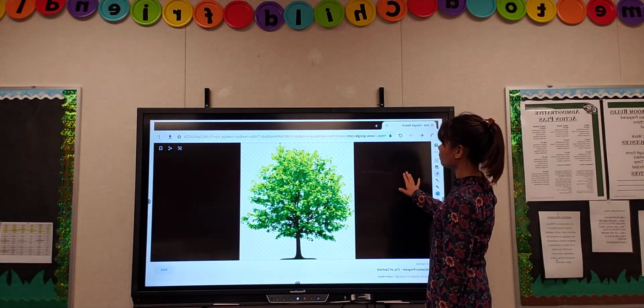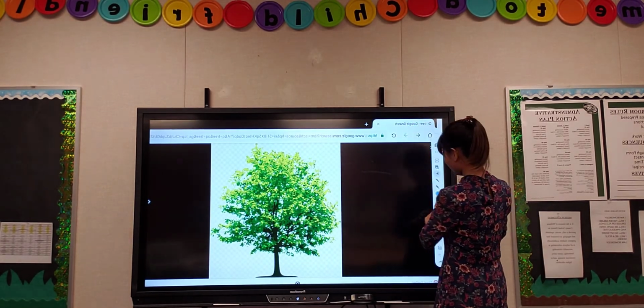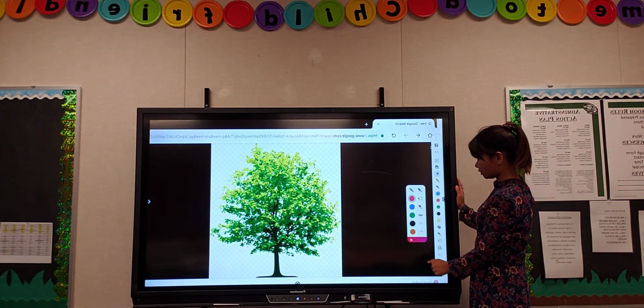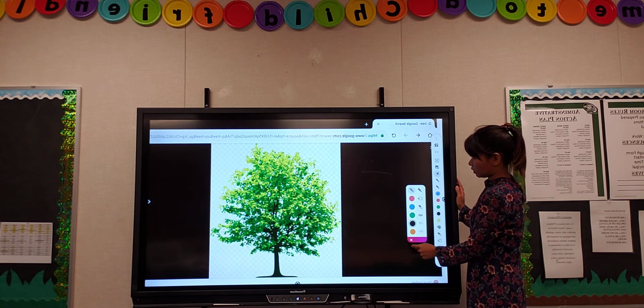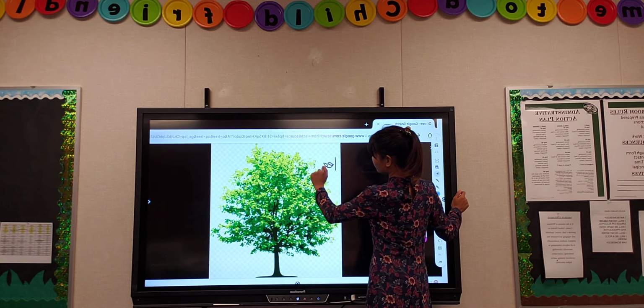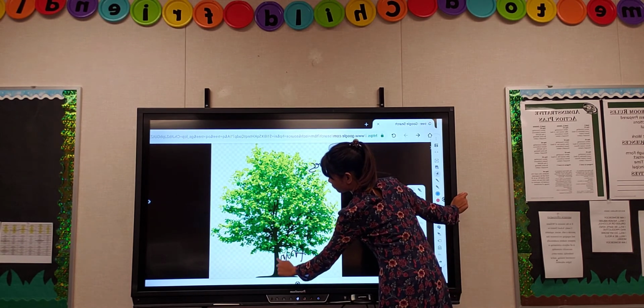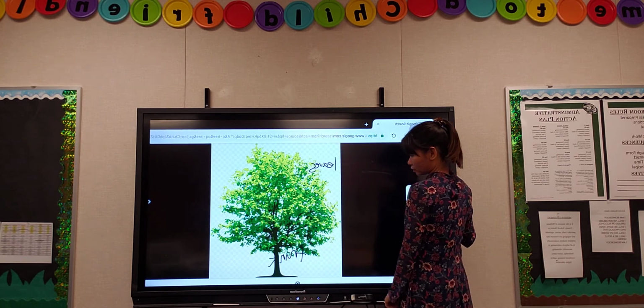Okay, so now I'm on my Whiteboard now. And now I can name this by clicking on the annotate again. Okay, so I can write down like leaves. I have the trunk. Okay, what else?